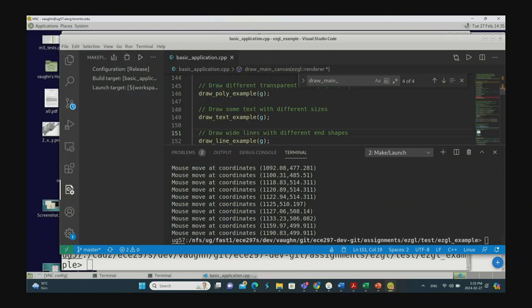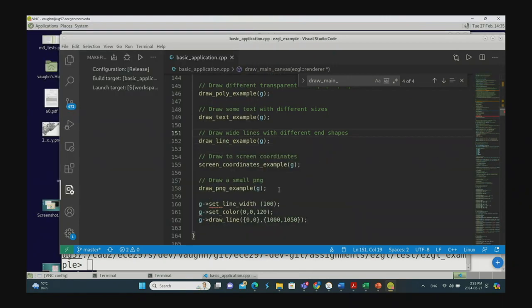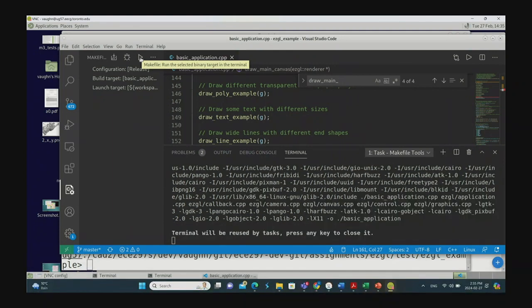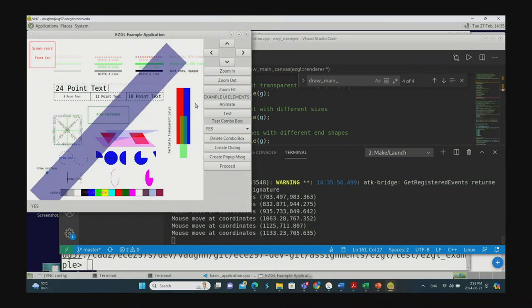Okay, and maybe one last thing I'll show you here. If I wanted to make this partly transparent, I just add in this fourth parameter. 255 is opaque. That's called the alpha value. So I'll make it half transparent, and now you can kind of see through it. Okay, so I like this. This looks nicer.